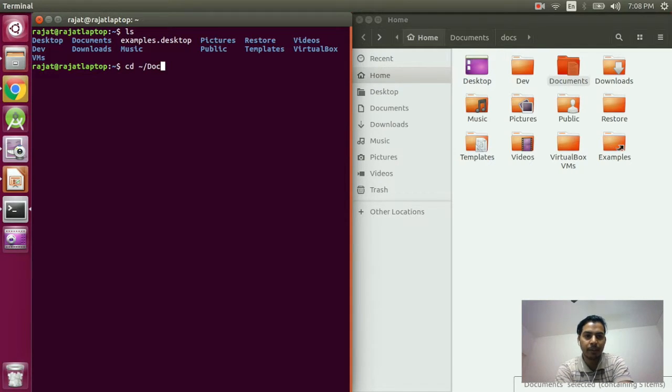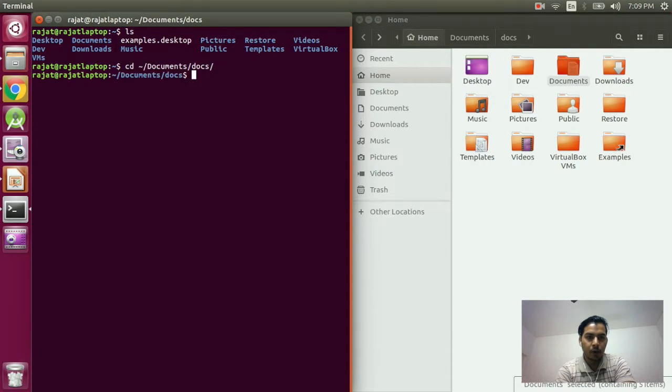So let's press tab here in document, and it has auto completed the Documents folder for us. Now inside the Documents folder we created that Docs folder, right? So press tab again and it has already auto completed. Press enter again.